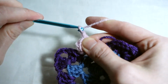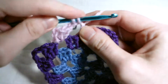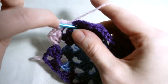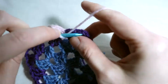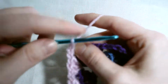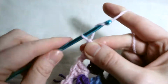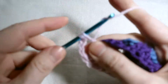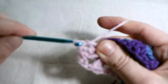And chain 1. We move along to the next chain space and make a cluster of 3 double crochets. We carry on along the round, making a cluster of 3 double crochets into each chain space with a chain 1 between each cluster. When we reach the chain of 3 in the corner, we make a cluster of 3 double crochets, followed by a chain 3 and 3 more double crochets into the same chain space.